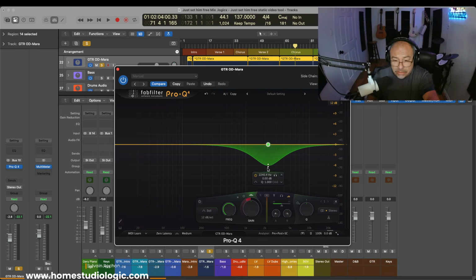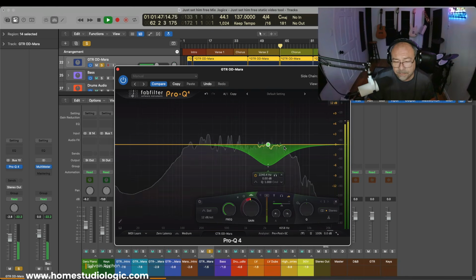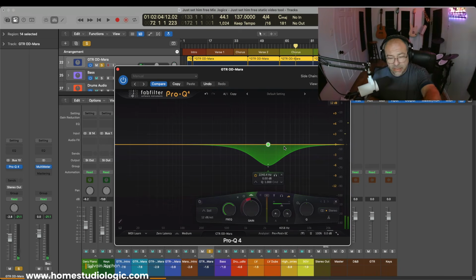So this one will lower down only the frequencies that are being bad. So let's press play and see how this one reacts. So you can definitely see that it's only pulling down particular frequencies that are being jerks. And this is really, really a good tool.